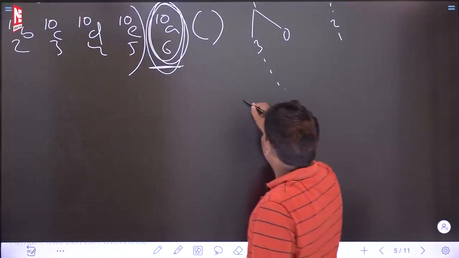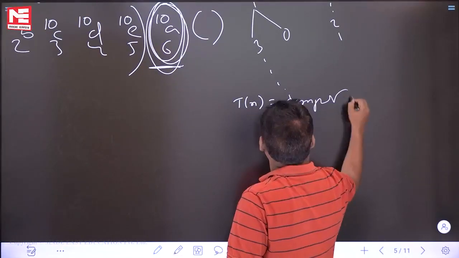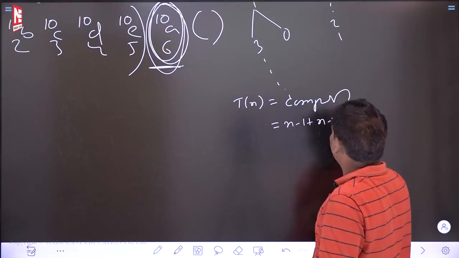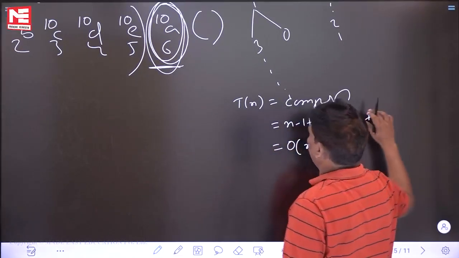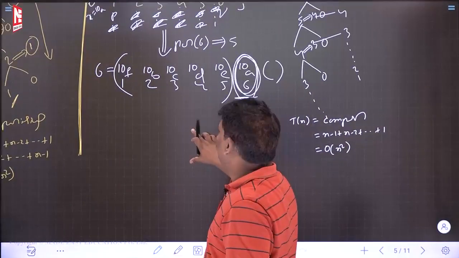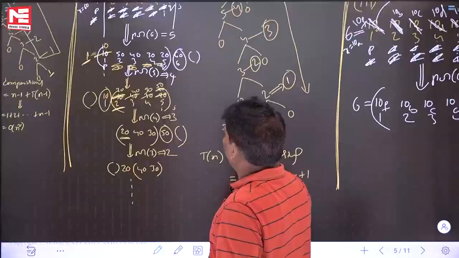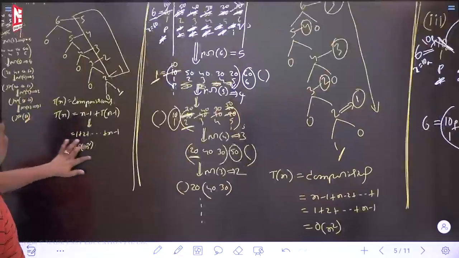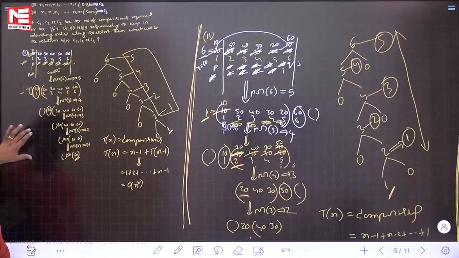Similar way, same story. Tn is equal to the number of comparisons. Then it goes to n minus 1 plus n minus 2 plus and so on, plus 1. Finally, the sum of n natural numbers is n square. Can you help me now? First input, number of comparisons. Let me minimize this. See this one. It is the first one. All three I want to keep in one page.